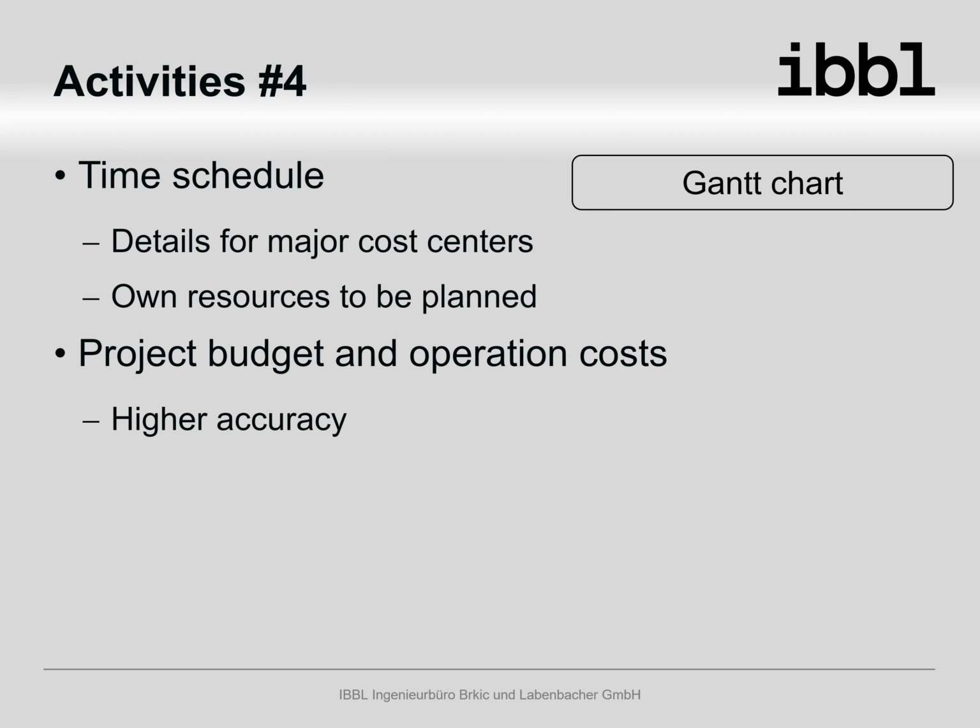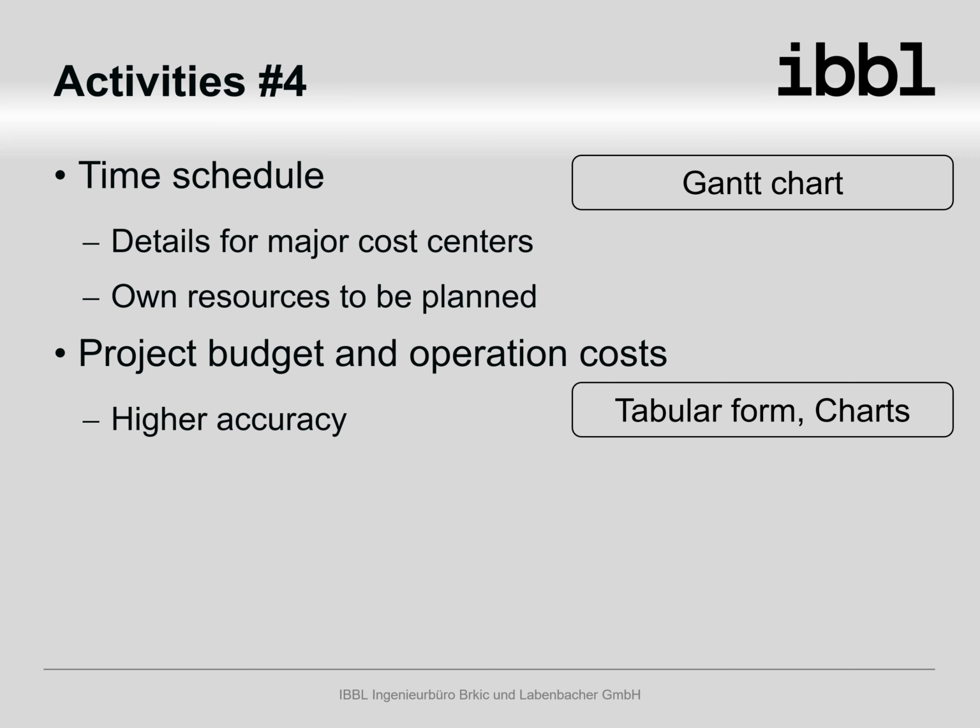With results from the tendering, the project budget will be established. Minor items, again estimated, but overall accuracy of the investment cost figure increases a lot. The provided budget will be used during the execution to track the costs. Similarly, the operation cost estimation will be updated and become much more accurate. The data are presented in tabular form.